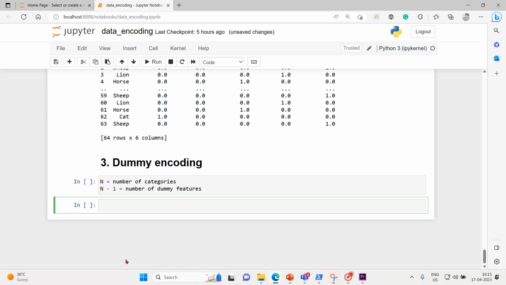Now, the drawbacks of one hot and dummy encoding. First, a large number of levels are present in the data. If there are multiple categories in a feature variable, in such a case we need a similar number of dummy variables to encode the data. For example, any column with 30 different categories will require 30 new dummy variables for coding.